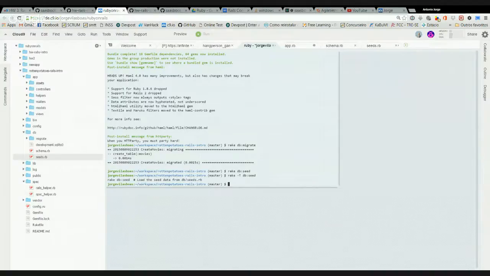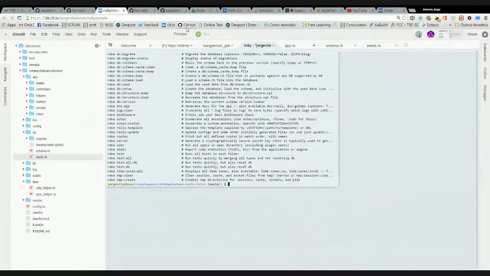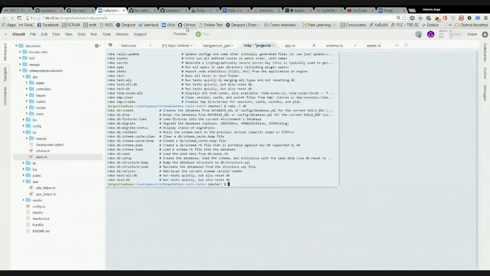If you just do rake -T, it lists all the commands you can run with rake. If you just want to see the DB ones, you can do rake -T db. There are all the different database commands we can run.